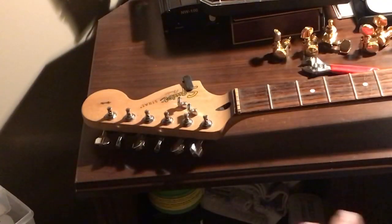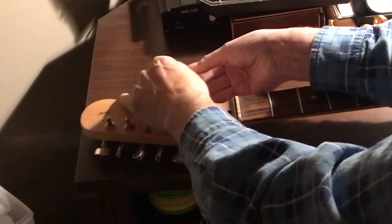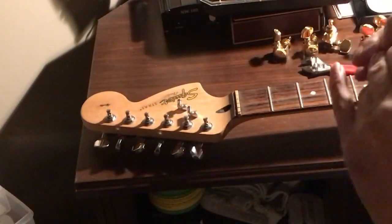Alright, and this here is just a little clip-on tuner. I'll just take that off there, get out of the way. It's a neat little tuner, I recommend it. It's a little D'Addario, however you want to say it. It's just one of the clip-on tuners, but it stays hidden behind the headstock. It's very handy, I like it a lot.